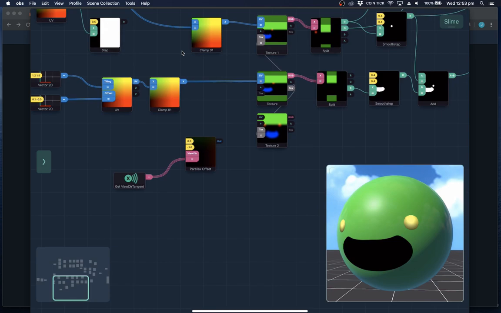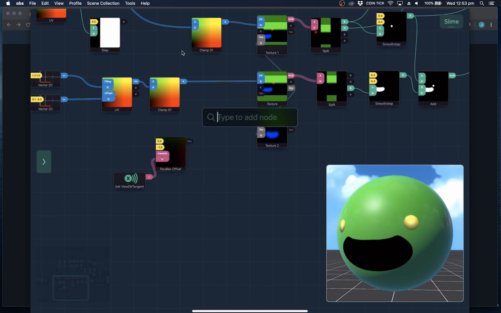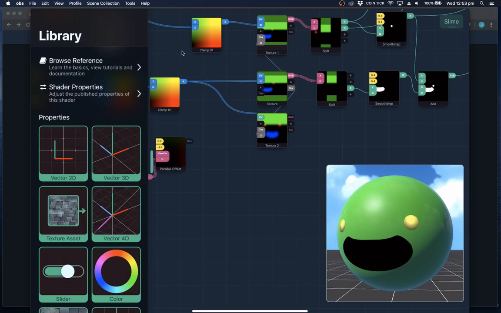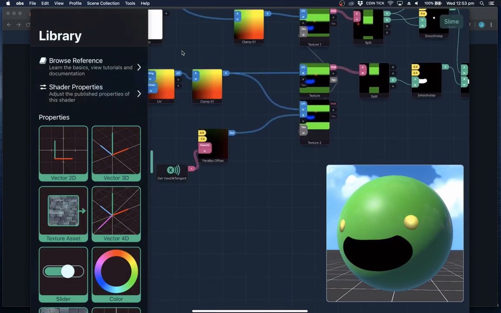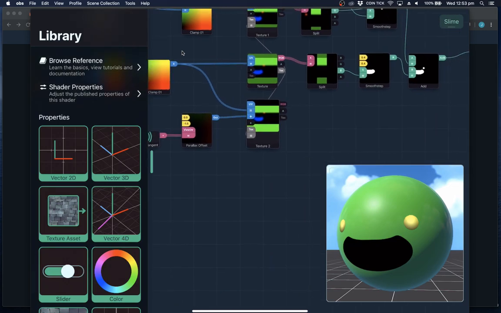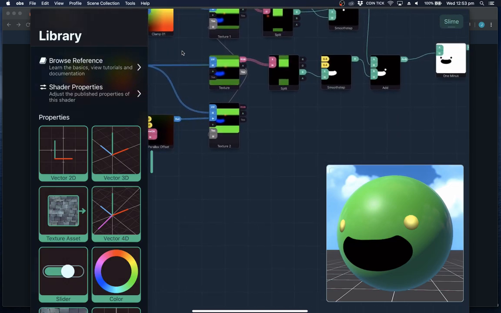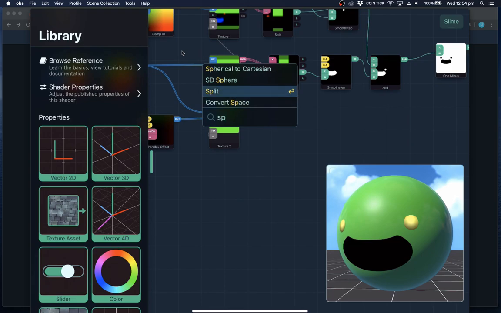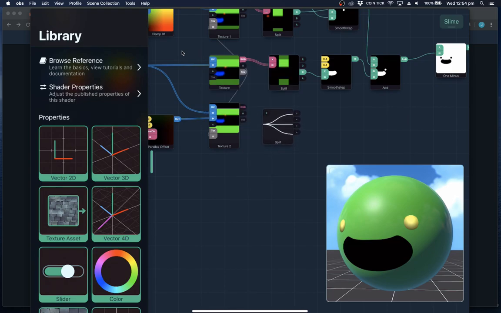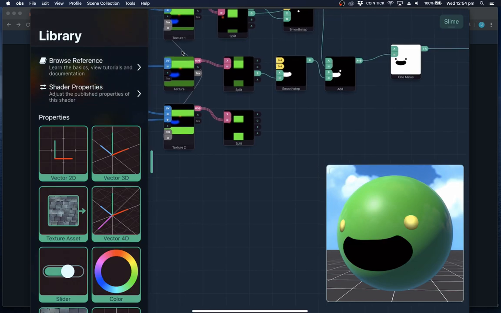So what we can do is take this, technically I can just add these like this and add it to the mouth. Do a split. Then let's see, what's the next one? Let's do a smooth step.